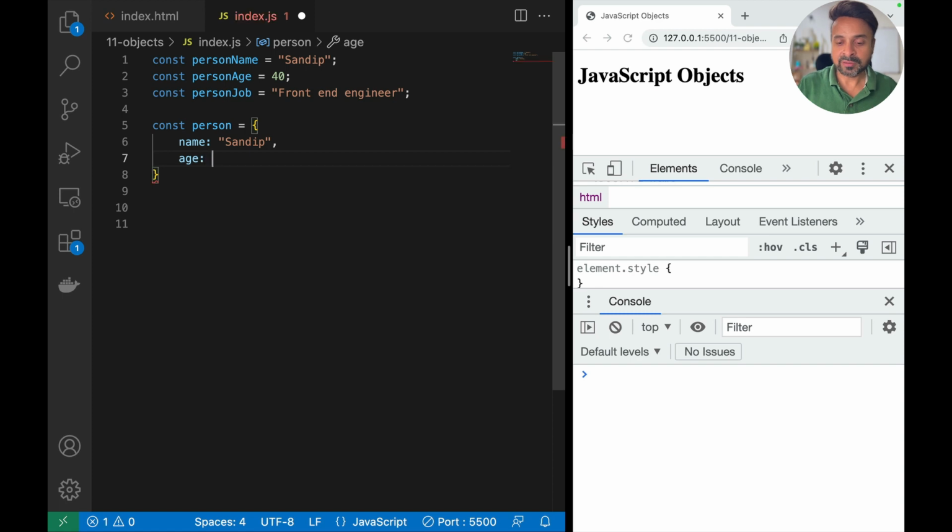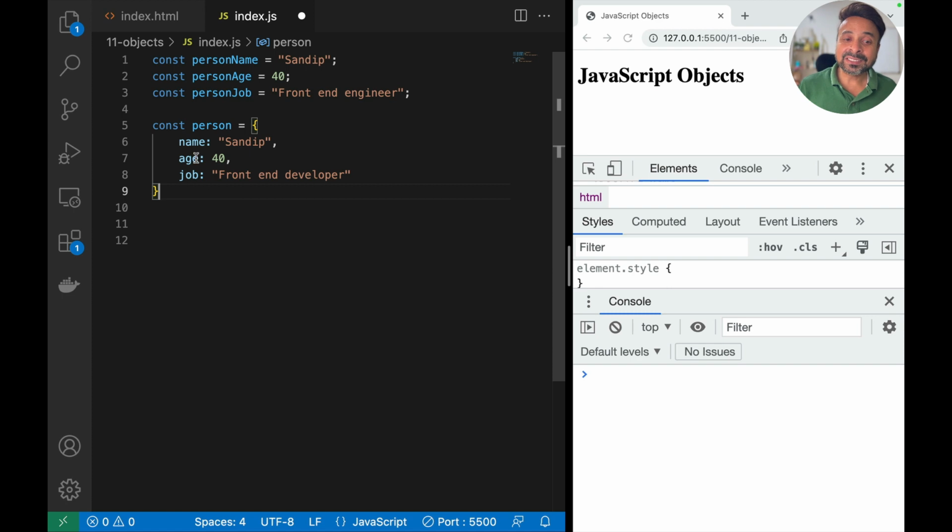Age will be 40, and I'll go with the job, which is front-end developer. See that? This is the better way of modeling your data. There's nothing wrong in creating your data using primitive types, but objects are a structured way of representing the data.